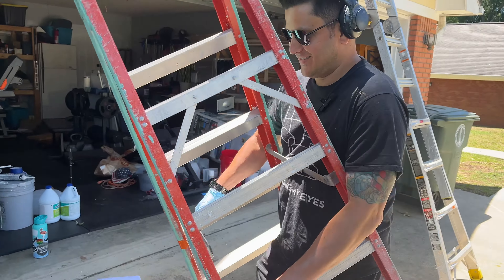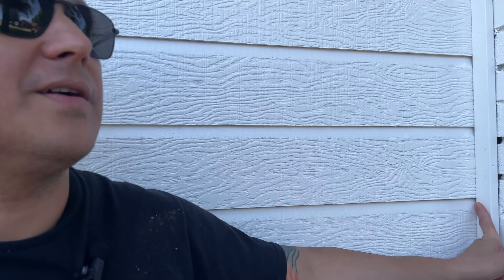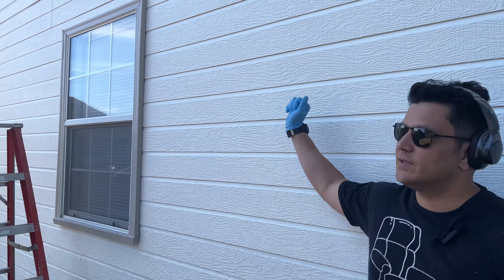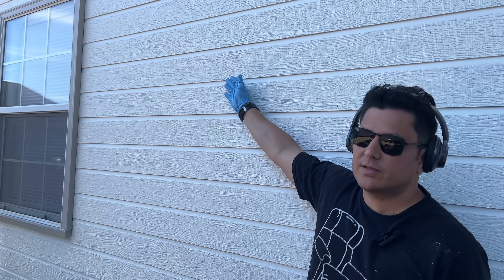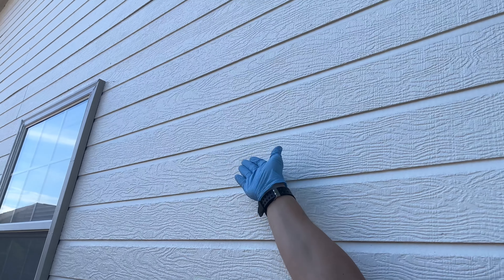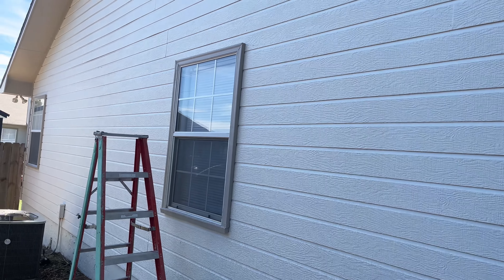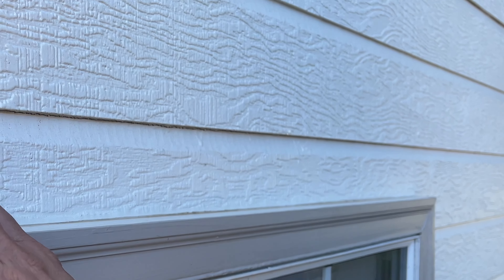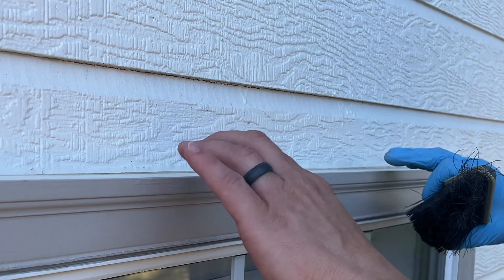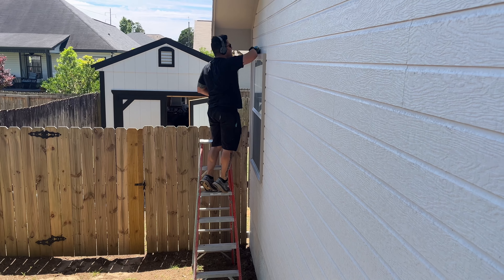This is the side we paid a guy to paint. We caulked all these holes wherever we painted and caulked all around the sides of the windows because water can get back there. For some reason they don't flash the top of the window trim - it's just wood on wood and water gets back there. I'm going to use some Lexel on top because it waterproofs and creates a sort of flashing. This one is actually better sealed than the ones on the back of the house. The back of the house everything was rotted and I ended up putting a bunch of Lexel all up in there - better safe than sorry.